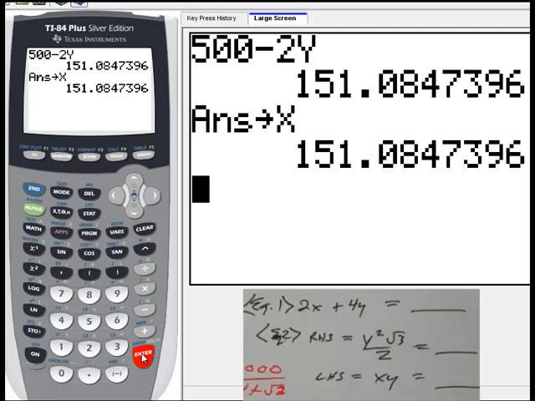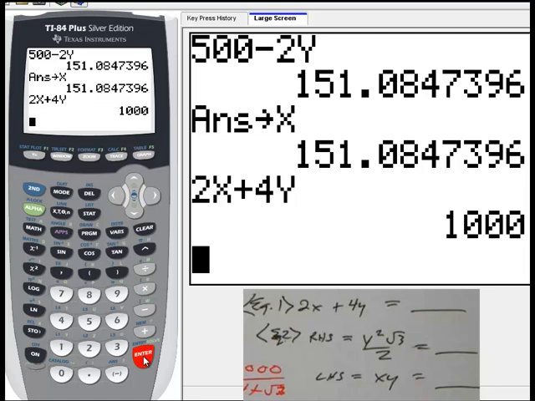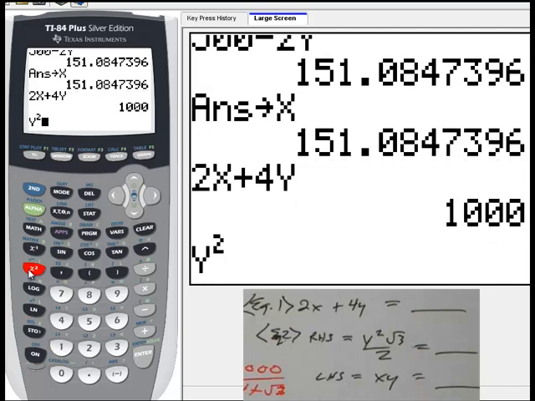The first original equation, 2x plus 4y. Let's see what happens here. 2x plus 4 alpha y. Go. Ah, good, 1000. Just as in the first equation, right-hand side. So that's in order. Let's start the right-hand side of the second equation. We have alpha y squared times the square root of 3. Terminate the radical sign. Now we can divide this by 2. Enter.